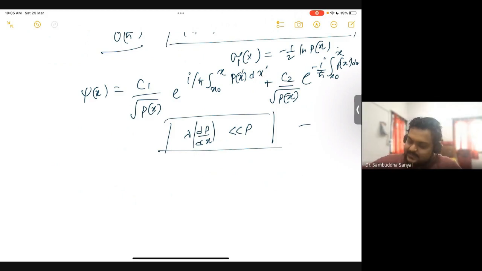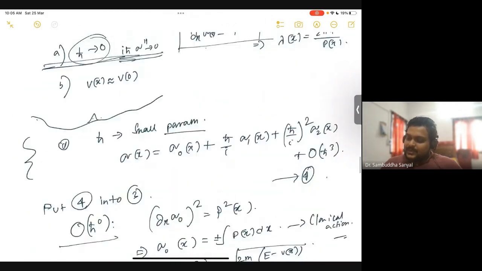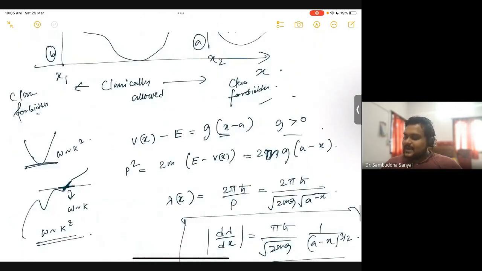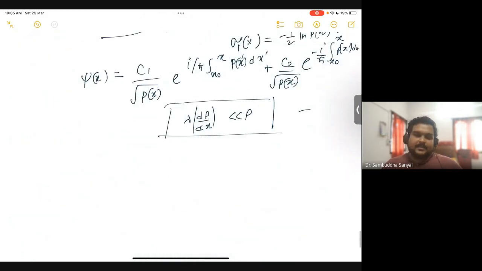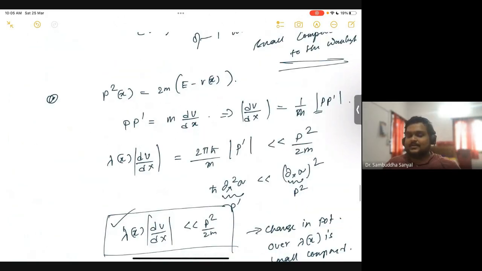As you see, that is a very easy chapter operationally. All you have to do is put in a plane wave solution, and as long as your validity criterion holds, which means the potential is weakly varying, you can just plug it in. It's plug and play, because your solution is a plane wave, with px equal to the square root of 2m times (e minus v). Okay, that's all.